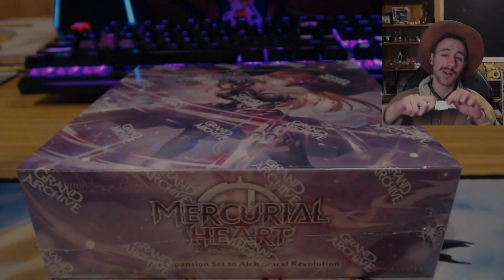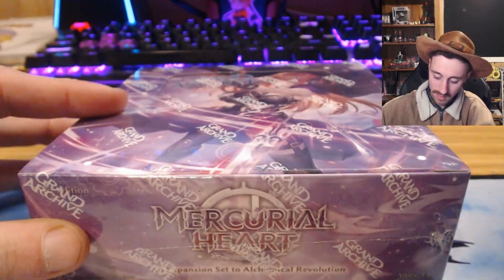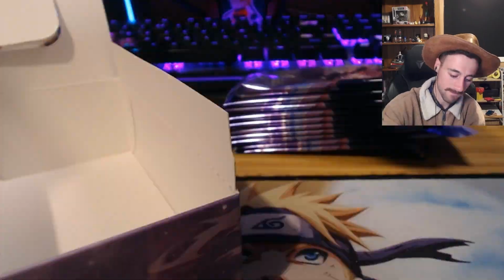What box are we taking? We'll just take this loose one on the top here. Again, looks good. Alrighty, got my trusty knife out. Let's slice her open. Got my trusty scissors out. Sheesh!